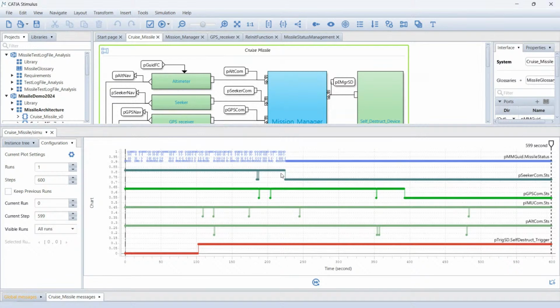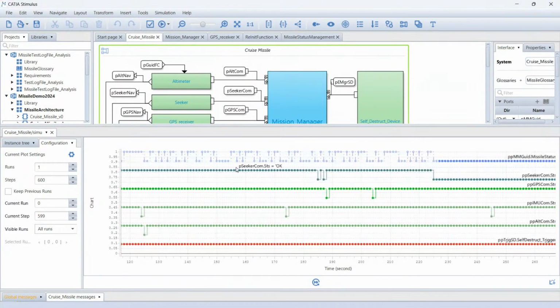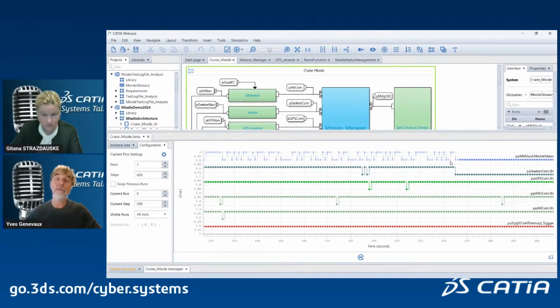And after this moment where the seeker is moving from OK to knock, the value of the missile status is knock. But before this moment, as you can see here, it has a completely erratic behavior. We can zoom in. And we have here a period of time where there is no requirement producing the missile status. So you found missing requirements, as I mentioned to you earlier. It's as simple as that.